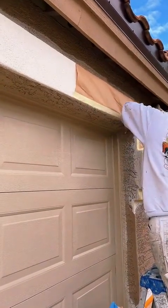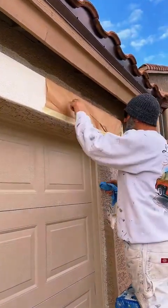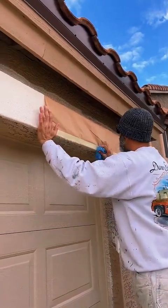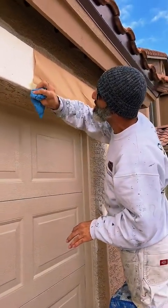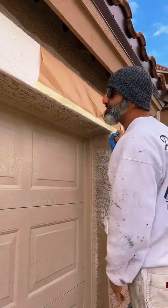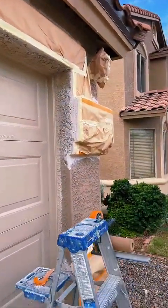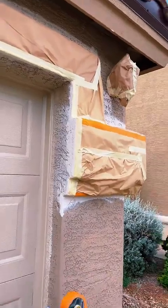Why does everyone use that brown color? Is that just standard? Brown color, paper? I think so. It usually comes brown. Sometimes I get white paper, just because that's the paper they have. I think they use recycled products, so it depends on how much coloration they put in it. Some rolls are darker than others, as you can see. They're different colors, so it all depends on the batch.